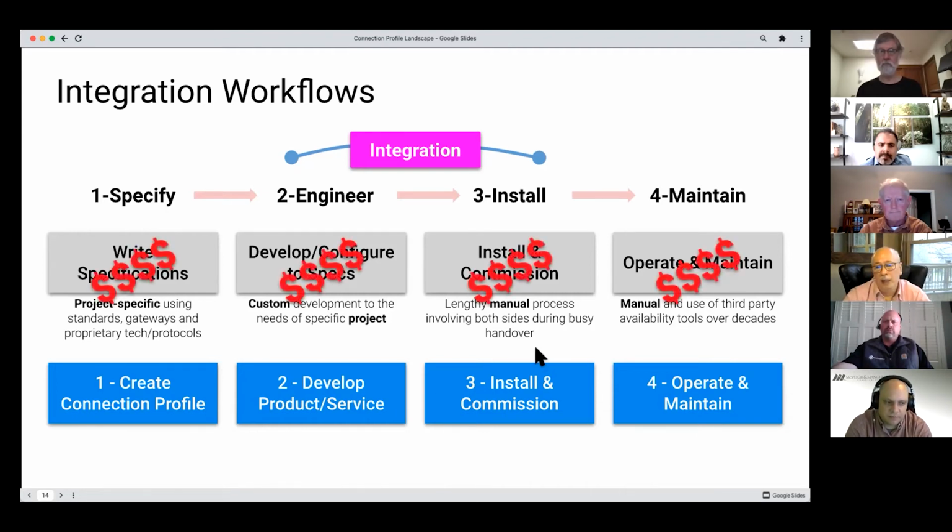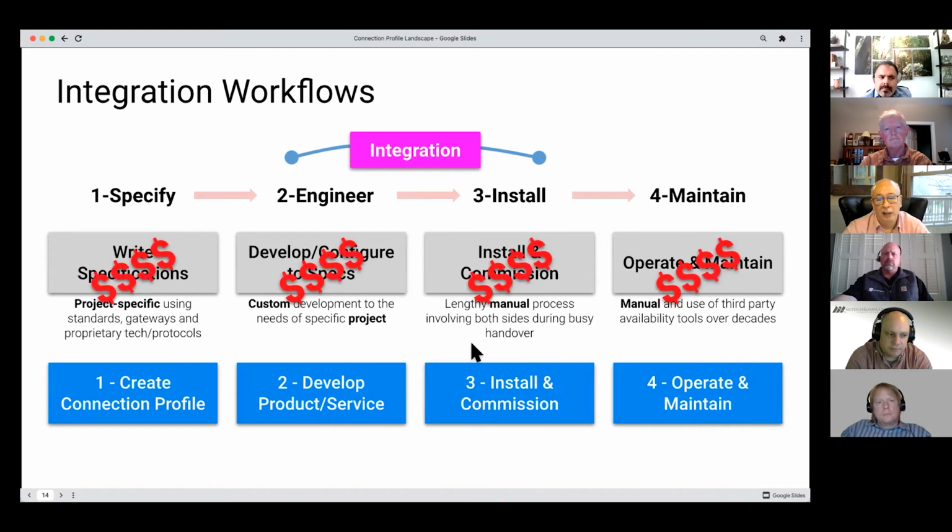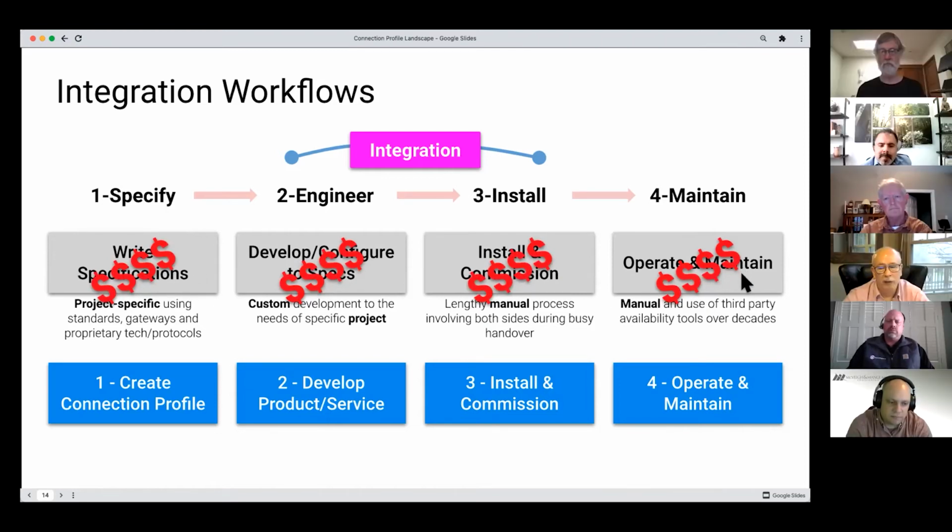I believe, though I don't have any data to prove this, that this part is very expensive throughout its lifetime, and very risky, especially towards the end here. With this process, the first two probably involve a similar amount of work in terms of writing specifications, but this is a lot more strategic, and it's done by different people who want to make sure that it gets used over and over again.